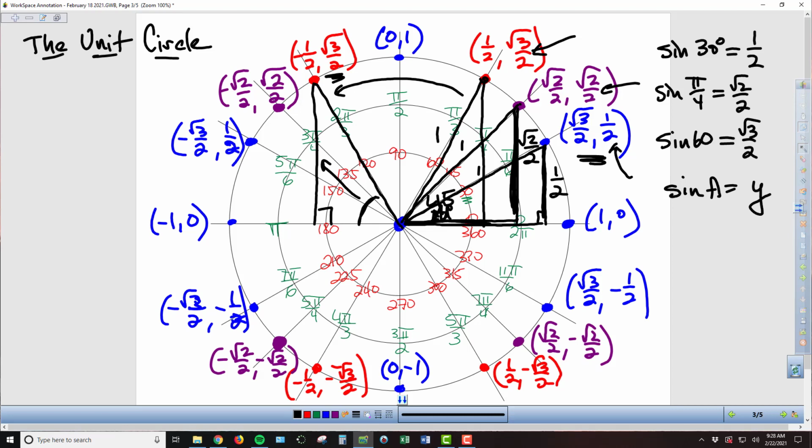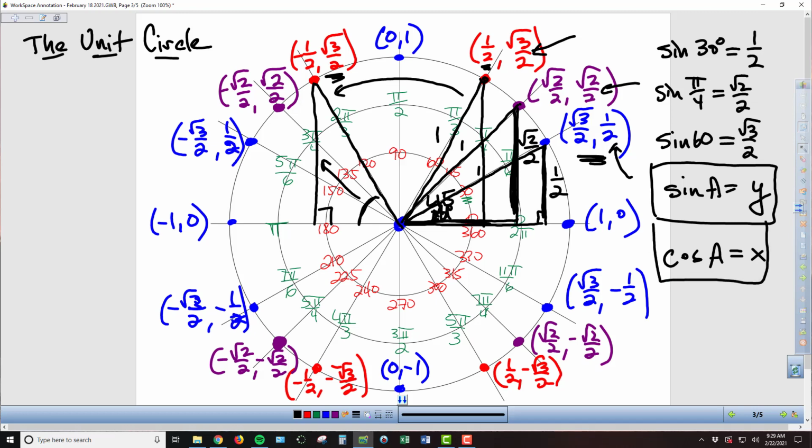And so that pattern holds everywhere around the unit circle. So I'm always able to find the sine of an angle by just identifying the y coordinate associated with that angle on the unit circle. For cosine, same thing, except now we need the adjacent side. Well, what's the length of the adjacent side with any of these angles? Well, it's going to be the x coordinate. So cosine of some angle A on the unit circle, we know what its cosine is without having to touch a calculator by just knowing what the x coordinate is.